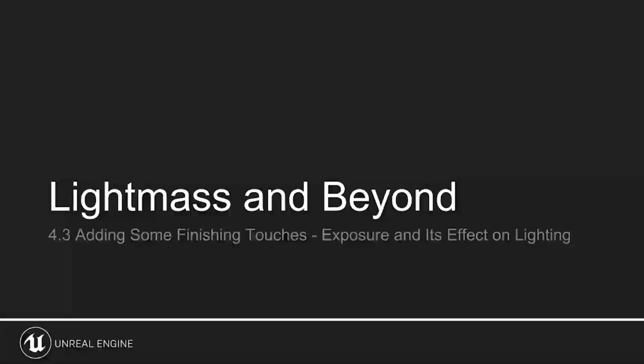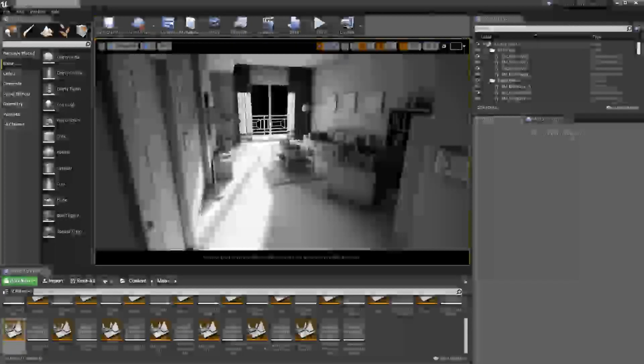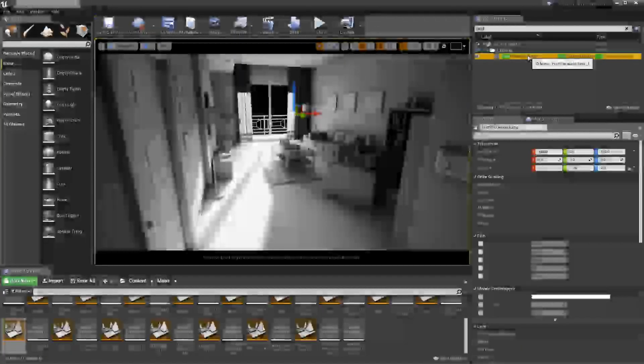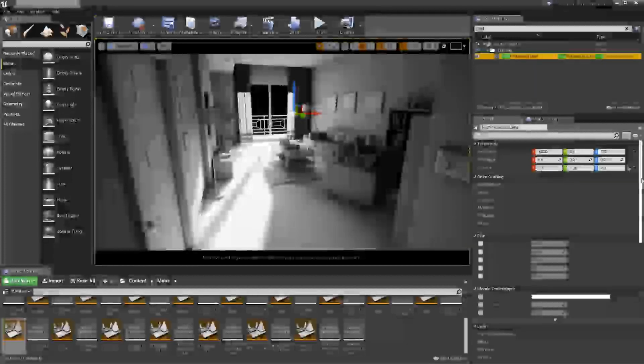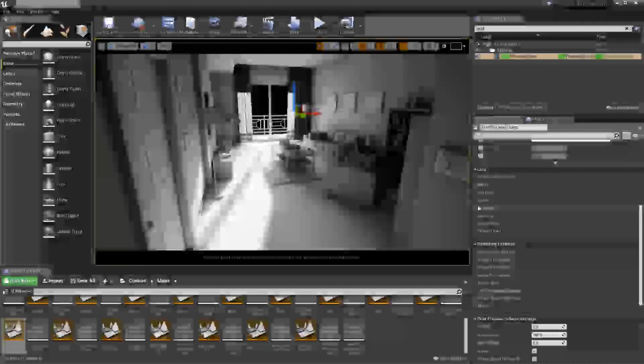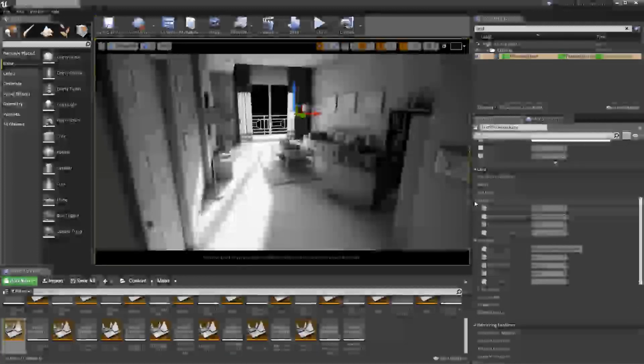With our post-process volume in place, we also now have the ability to adjust our camera's exposure settings on a per volume basis, meaning we can make sure that each area of our visualization piece will automatically look as good as it possibly can whilst our client is walking around it. Making sure that the post-process volume is selected in the world outliner then, we can do a search for it if we need to. We can come to the lens rollout and find the options that we want under the camera and exposure headings. As we look at our options here, we may ask, what is auto exposure?